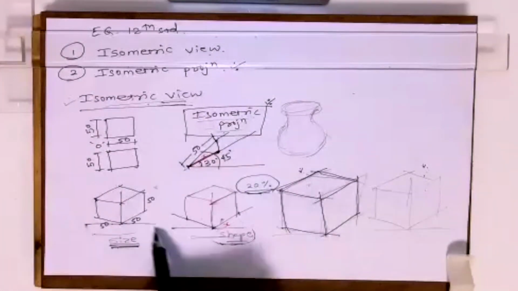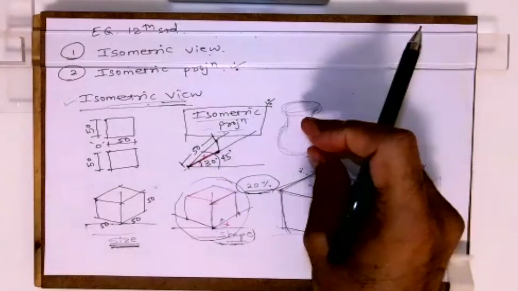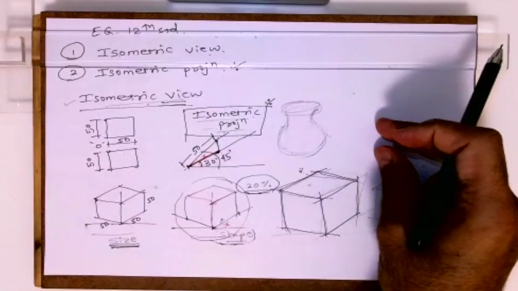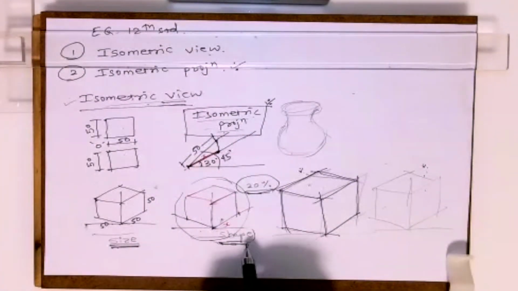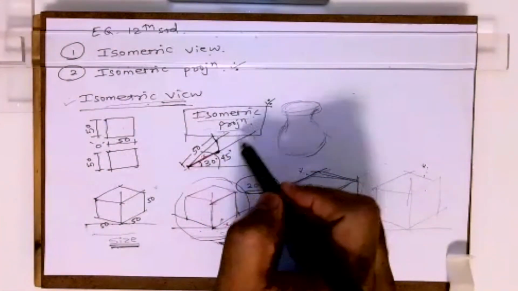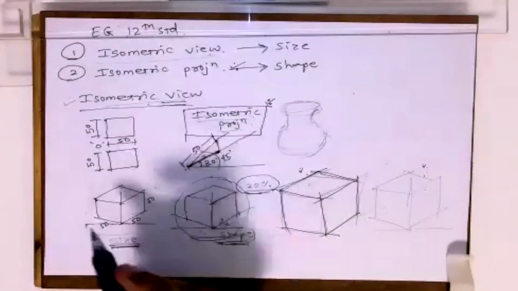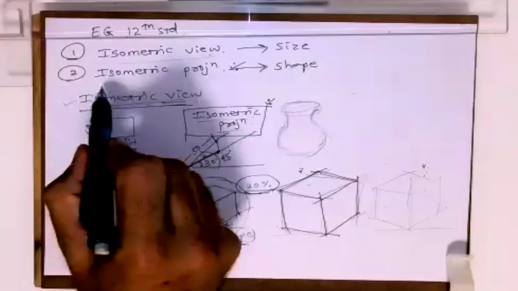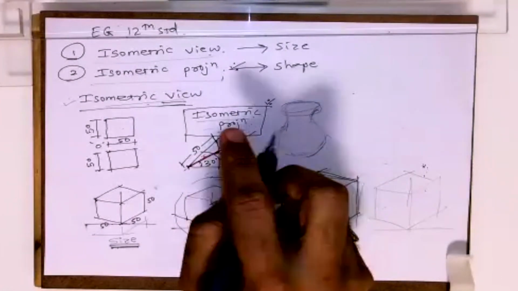So they have done this method. So whatever you will draw with this and whatever you will see in actual real life will appear the same. Got it? So whenever you have to give shape wise any object, you always go with isometric scale. So always remember, whenever they say isometric view, you have to take original dimensions. And whenever they say isometric projection, you have to take reduced dimension, which is by taking isometric scale.